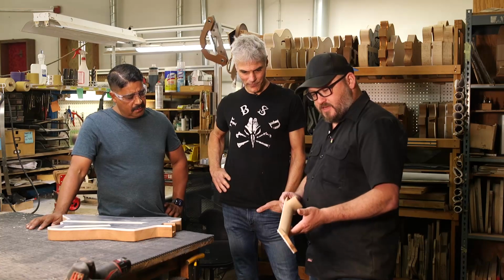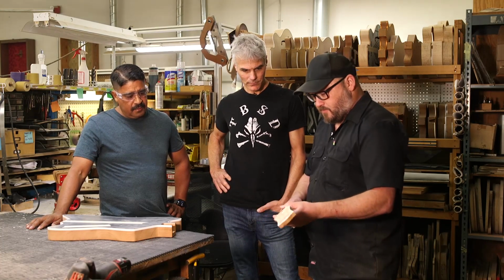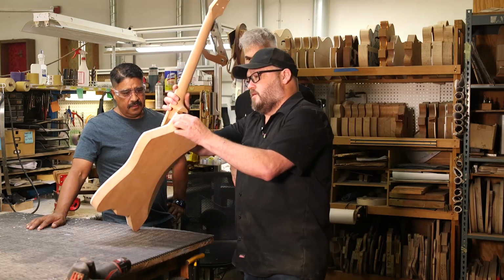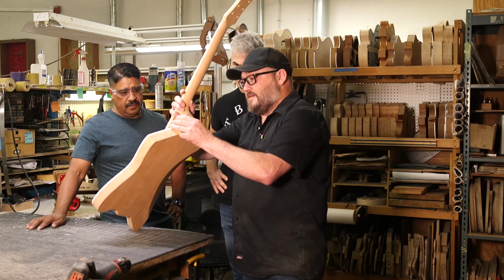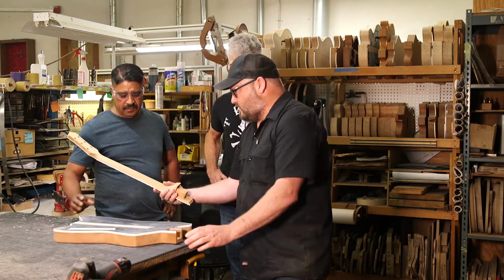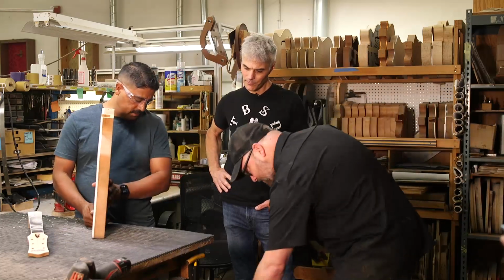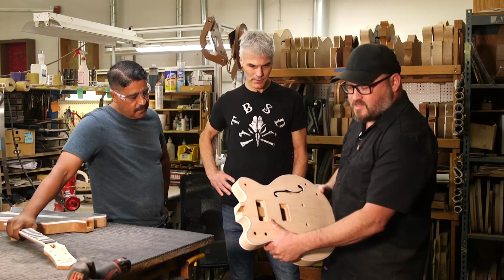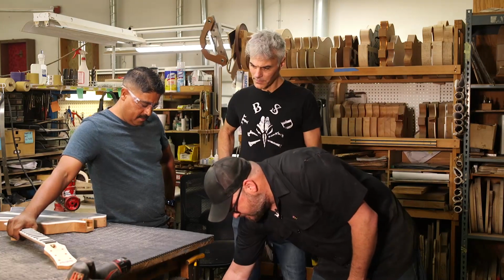So this neck, it's already been final shaped. It's all ready to go. So what we would do, we have to make sure that our tolerances are good, nice tight fit. Gonzalo can walk us through. Regardless, this is our tenon, this would be a dovetail. It's just a different type. They both do the same thing. They hold the neck on.